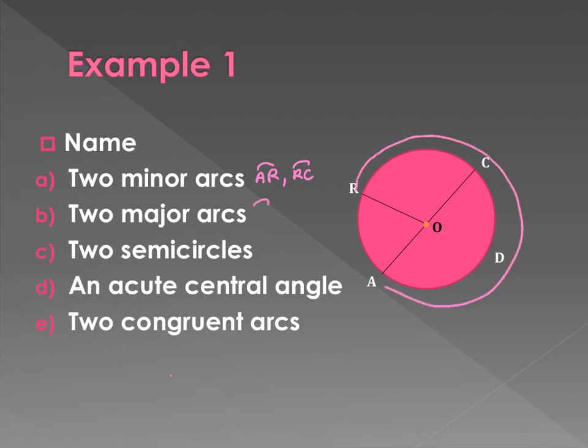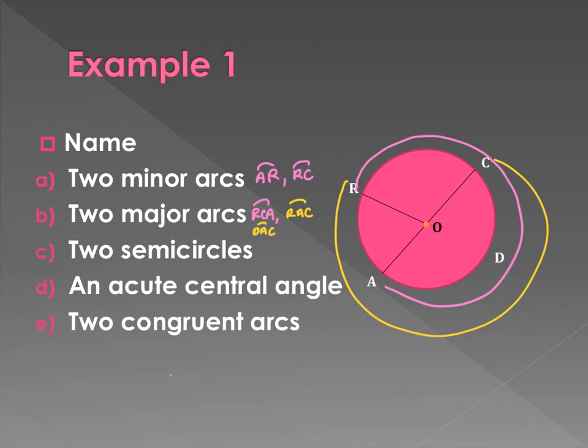RCA works. It goes all the way around. RCA. What were the other ones? DAR would still be a semicircle, right? DAR would go like that. That's a semicircle. CRA is also a semicircle. It's still just half. RAC works. What was the other one? DAC. That works. No, arcs will either use 2 or 3 letters.